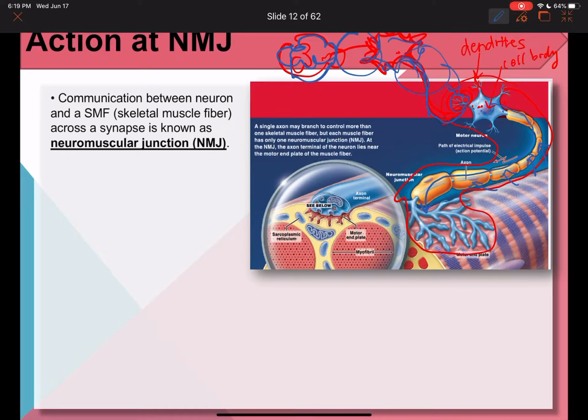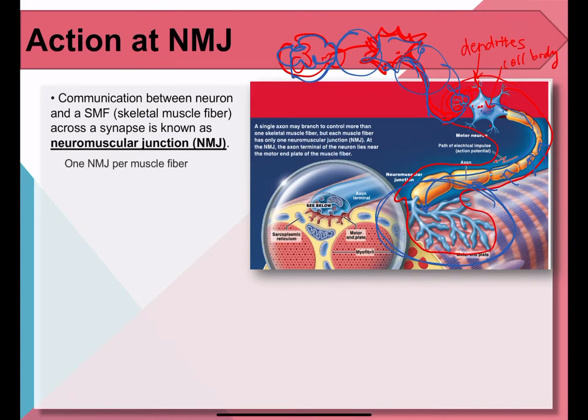But neurons are not our main focus in this chapter. The main focus is what's happening right here, between the neuron and the muscle, okay? So at the end of the axon, the myelin sheath wraps around the axon, the axon continues going down, and then you have these nubby hand-looking things. I always like to call them a hand. It kind of looks like a hand with a lot of fingers, and that hand with fingers sits on top of the muscle fiber just like that.